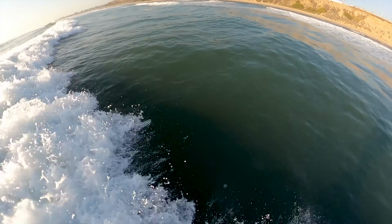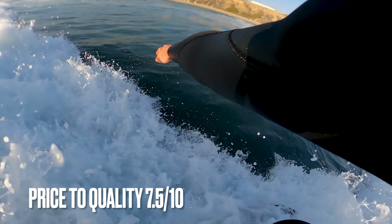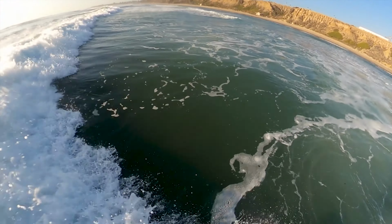And lastly is the cost to quality ratio. I give this setup a 7.5 out of 10. This is based on the aluminum kit, which runs around $1,400 US.